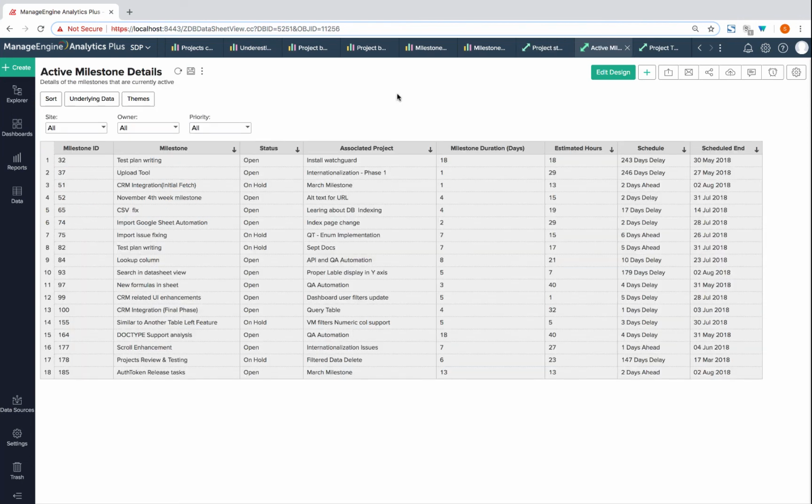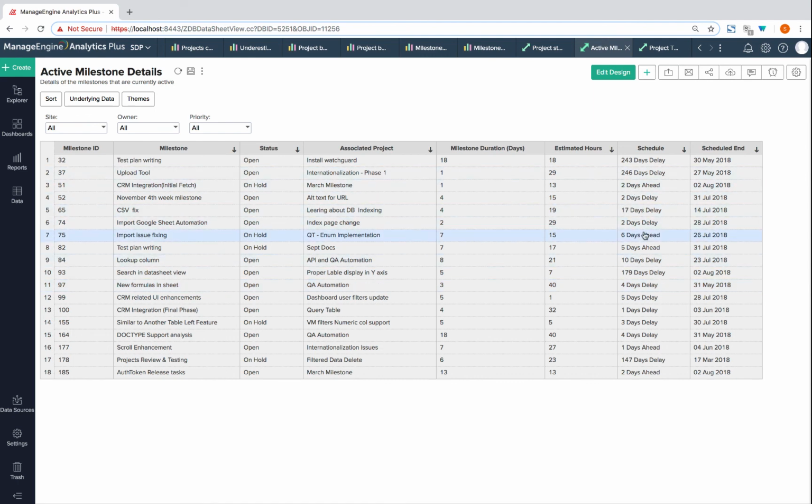Similar to the project status overview, you also have an active milestone pivot that gives you a grid view of the individual milestones along with associated projects and the milestone duration and the estimated hours required to complete the milestone.